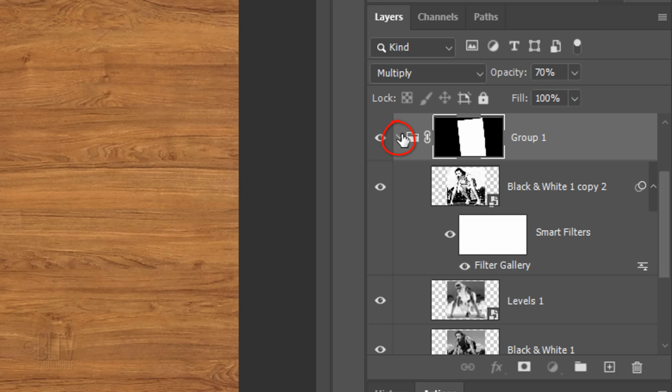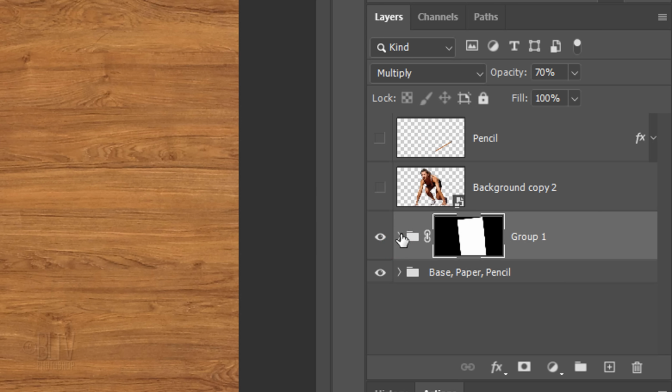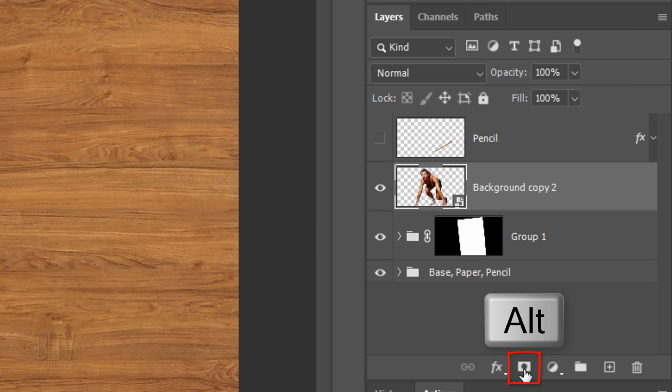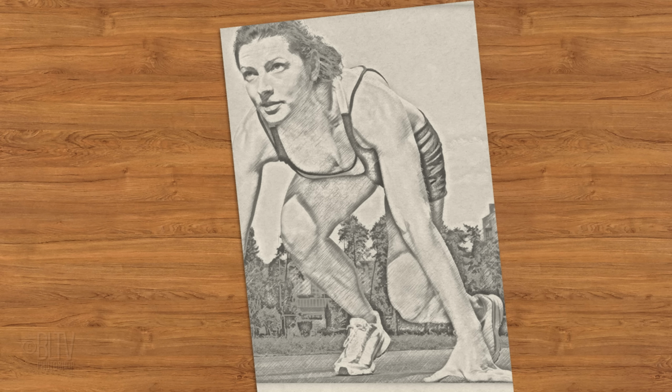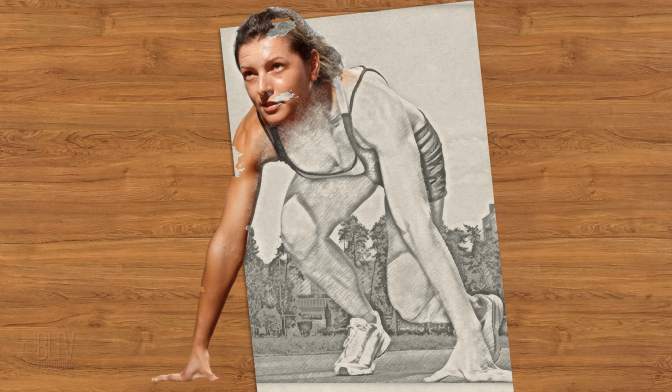Close both folders and make the cutout subject visible and active. We'll add an inverted layer mask next to it by Alt or Option clicking the Layer Mask icon. This hides the color cutout of our subject. We'll reveal it back through the layer mask by brushing white over our image.